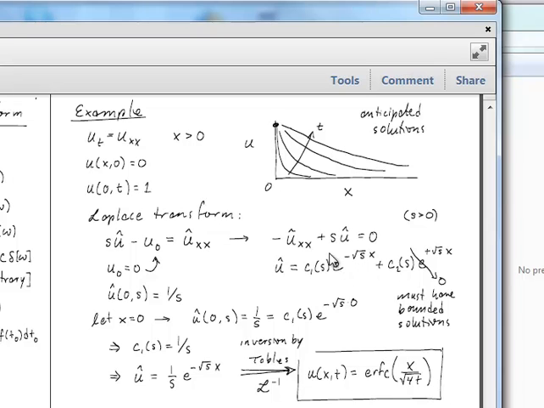And so we have unknown coefficients that might depend on s. Now we know that the term here that's going out to, as x goes out to infinity, this term better vanish, right? So we're gonna have to make c2 of s equal to 0. And now we have another boundary condition that says that if we let x equal 0, this term obviously becomes 1. And that should become the Laplace transform of our boundary condition therefore, right? So we've got 1 over s has to be equal to 1 times c1 of s. So this is 1 over s then for c1. And that says that u hat is 1 over s times e to the minus square root of s x.